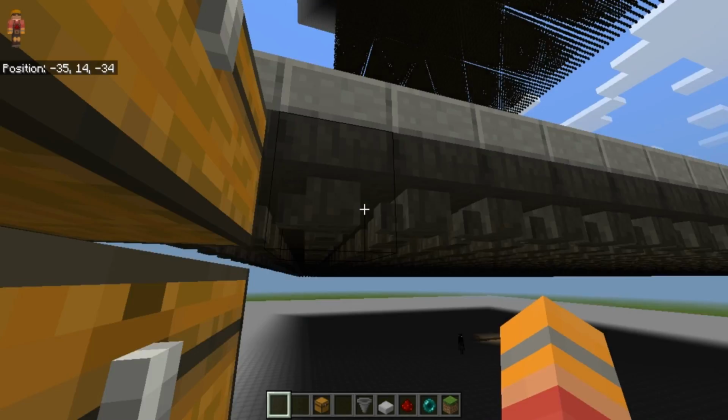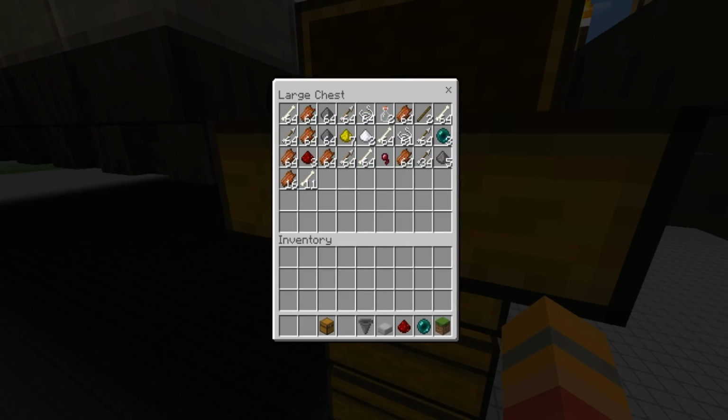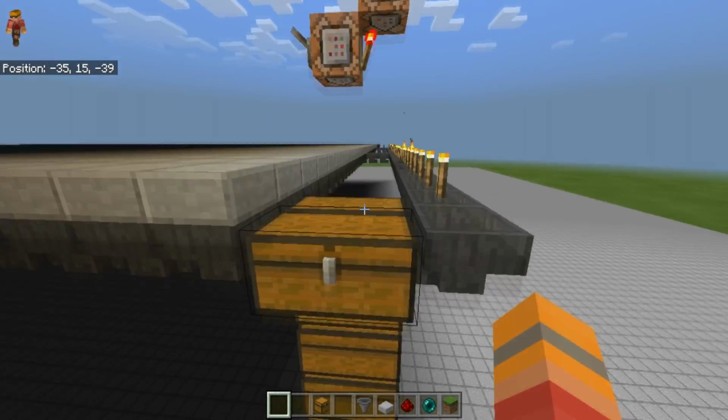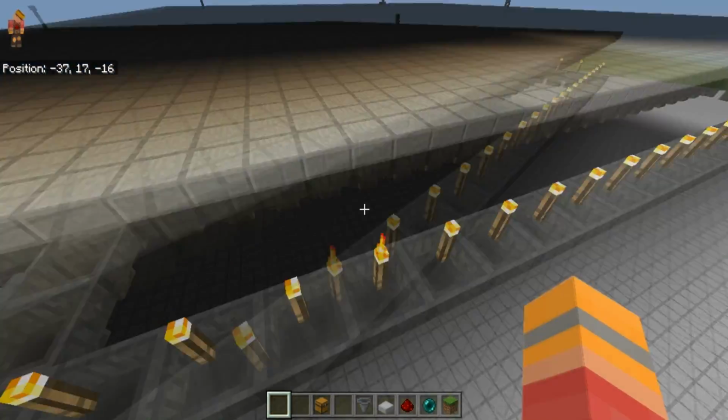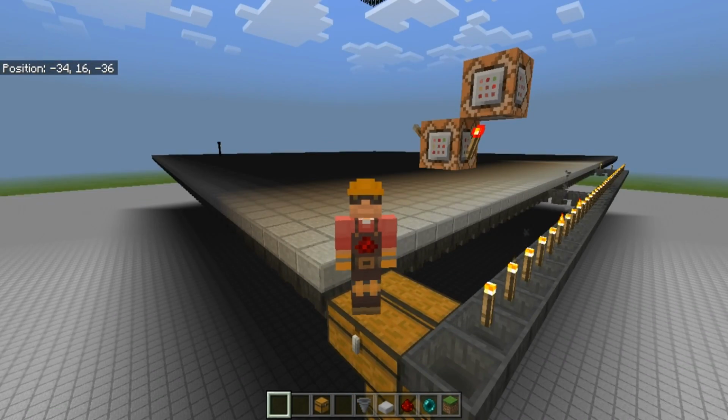So this mob farm is super efficient, and as you can see, this is the amount of items we've got within just a few minutes. And there are a bunch more coming through these hoppers, so it's probably even more. But I guess that's all I've got time for in today's episode.